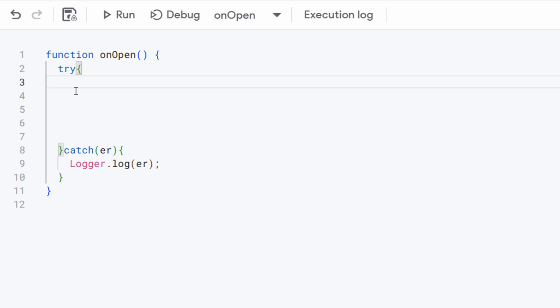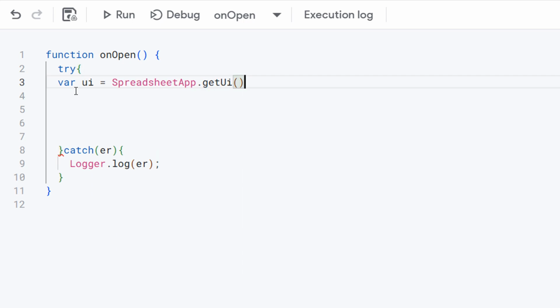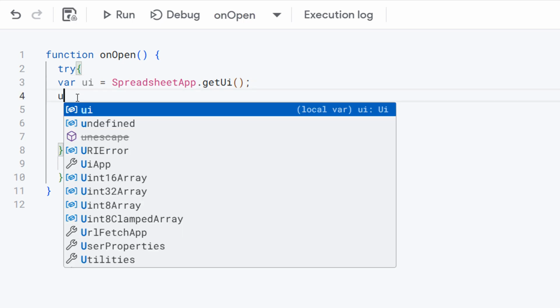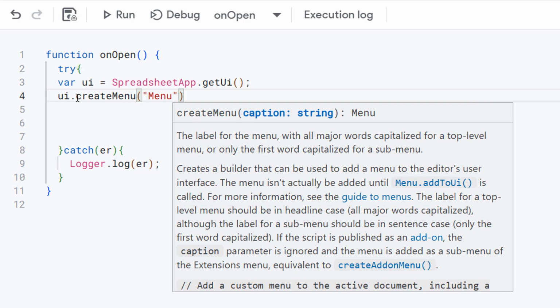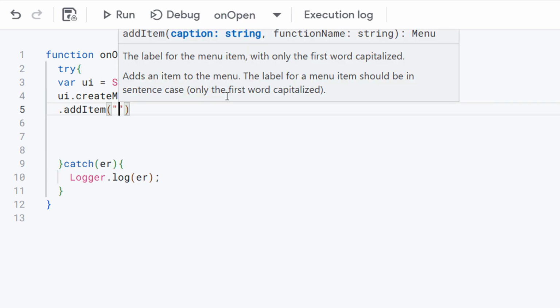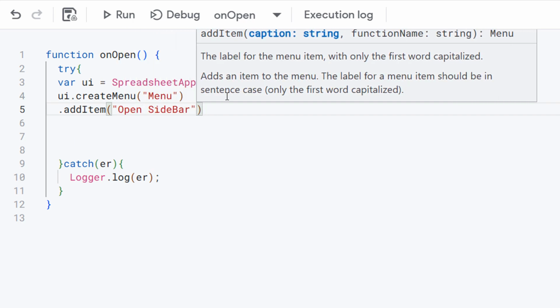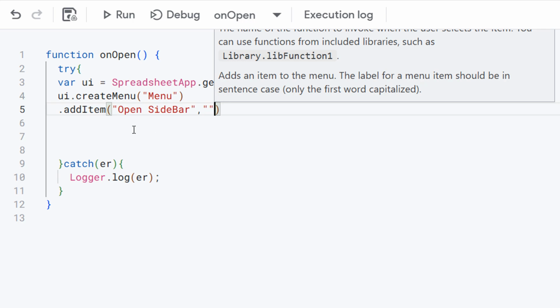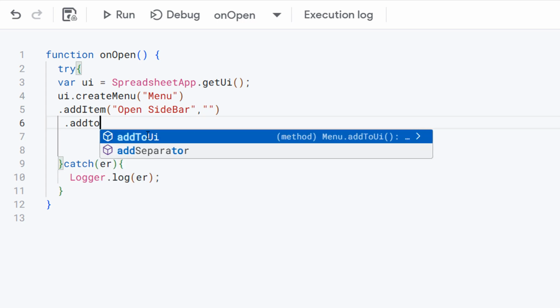Then I will declare a variable. Now I will create the menu. I will write the caption name as menu and then add item, open sidebar, and then the function name I will give later, and then I will create add to UI.